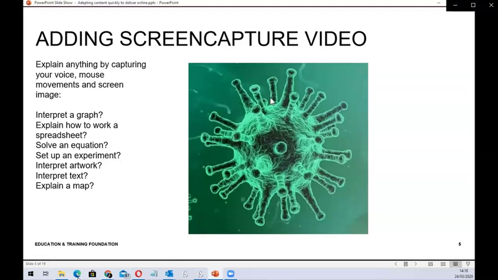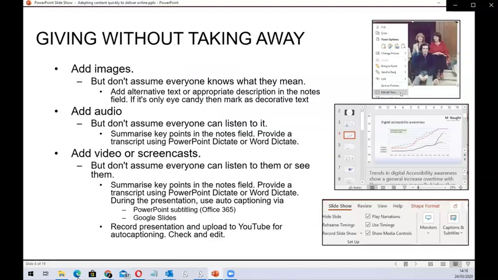Now, with doing all these fantastic things, it adds loads of value to loads of people, but do not give and then take away. Don't give with one hand so that your dyslexic students find it, wow, this is brilliant, but your students with hearing impairments or students trying to watch these videos in a noisy environment, or they haven't got a headset, where they lose out. So giving without taking away is what I want to explore here. How can you give without taking away?